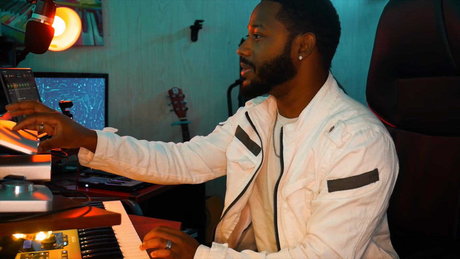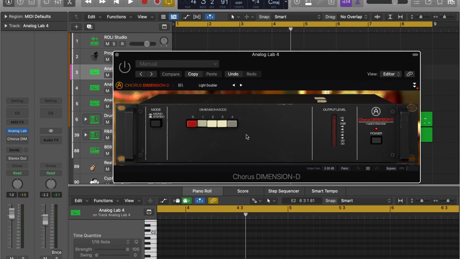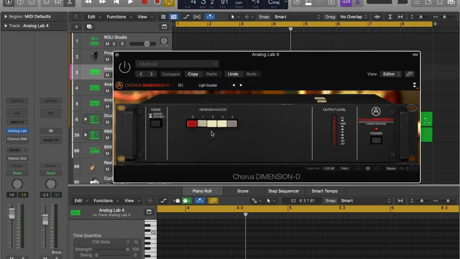So basically what a chorus modulation really does is liven up or enrich the original sound by layering duplicates of itself. And each of those layers has a slightly different pitch or a slightly different timbre. And the chorus plugin from ARTURIA is really dope because it has really dope presets. I'm not going to get into a full tutorial on each of these plugins. I might go into more depth in a different video, but I'm just going to make a beat using each of these. So you can see right now there's no chorus effect on this piano.